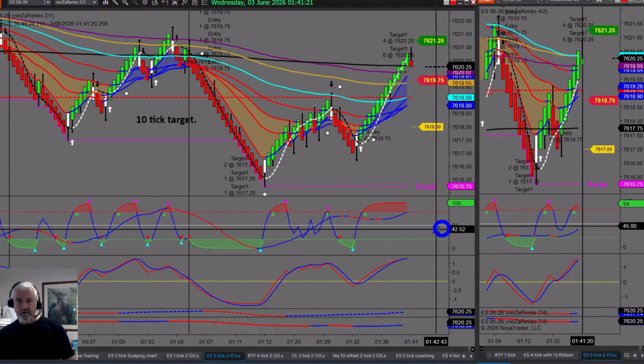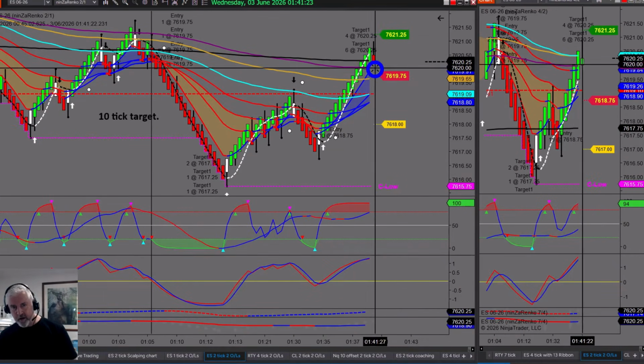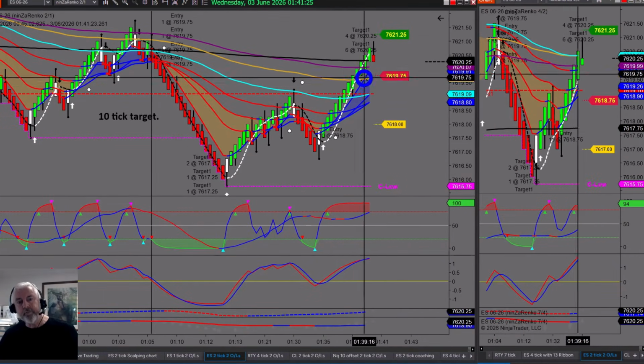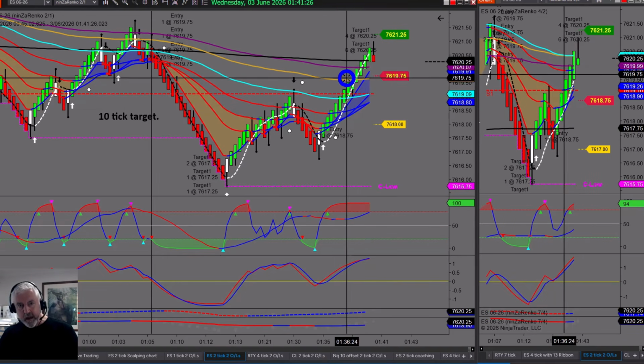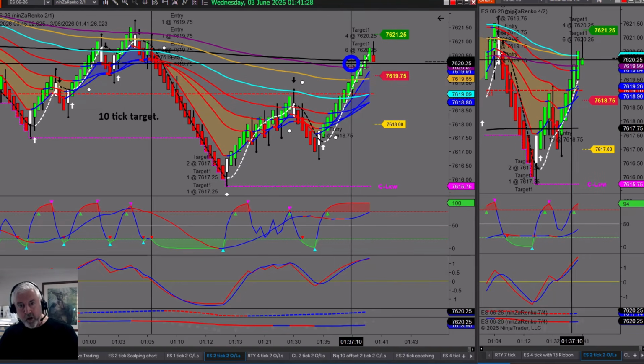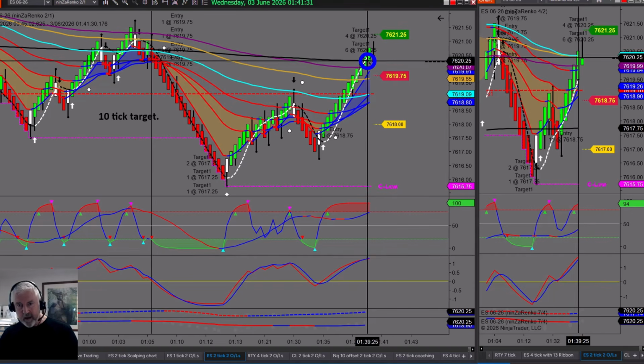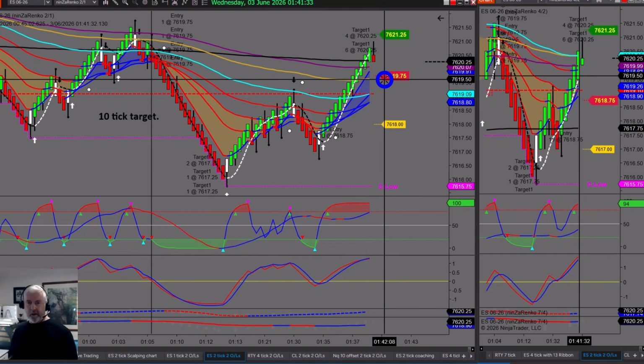Back to this. So what's happening with this trade here? Okay, thus far we've popped through by a couple of ticks at 25, so we got out right there. Now, do you know what a lot of traders say to me? Well, you could have stayed with it longer and picked up a few more ticks. Yep, but a bird in the hand's better than two in the bush. Traders, I'm a scalper. I want to get in, get out, get paid.